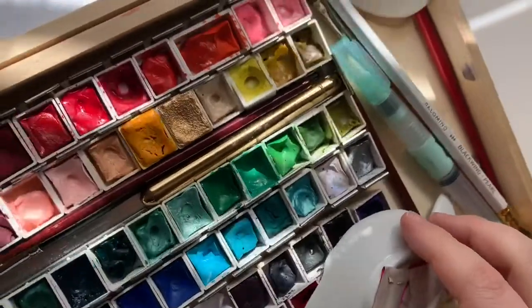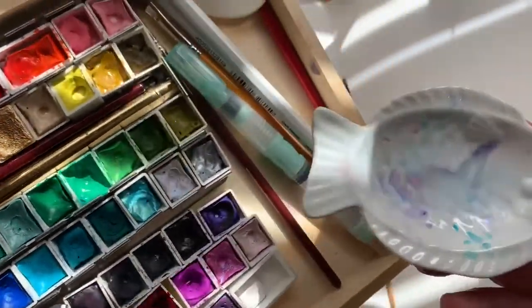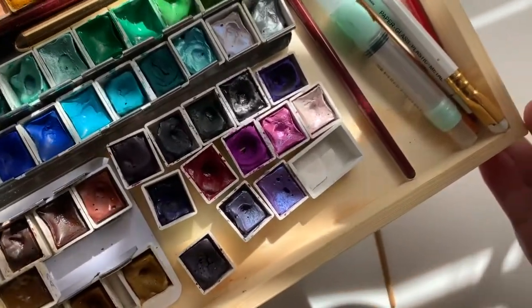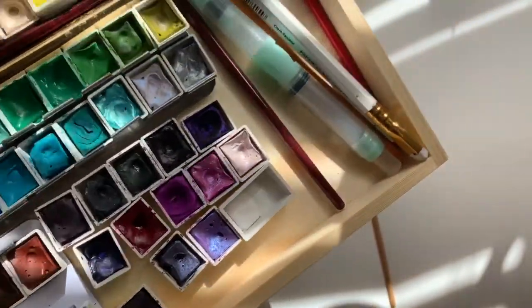This is where we're going to get the colour from. Here is my little mixing dish, and you can see I've been playing around with blues and purples and iridescence there quite a bit lately.